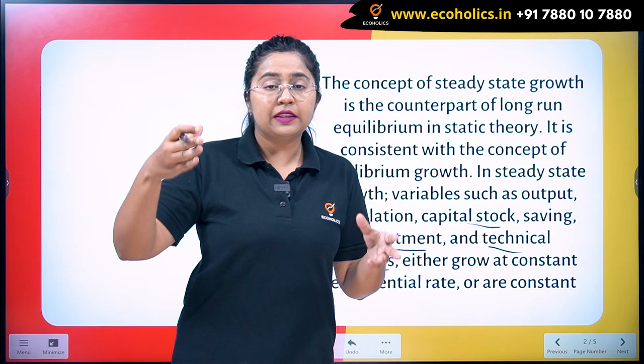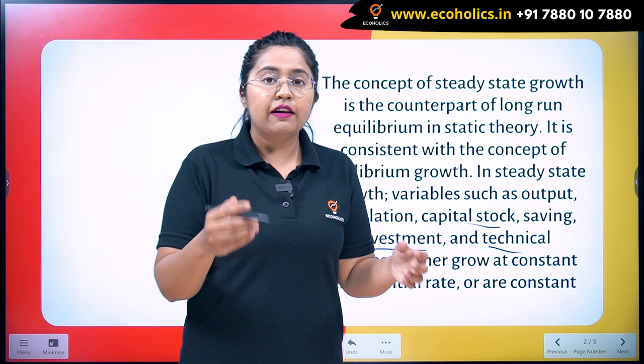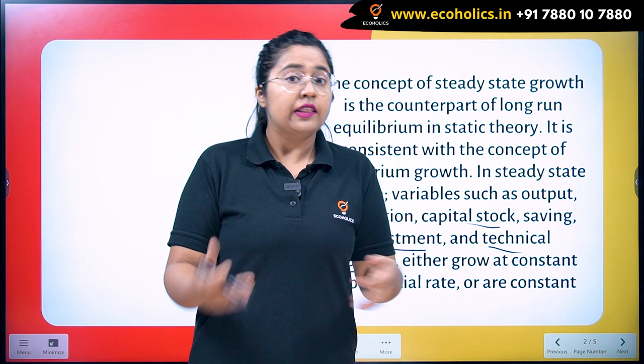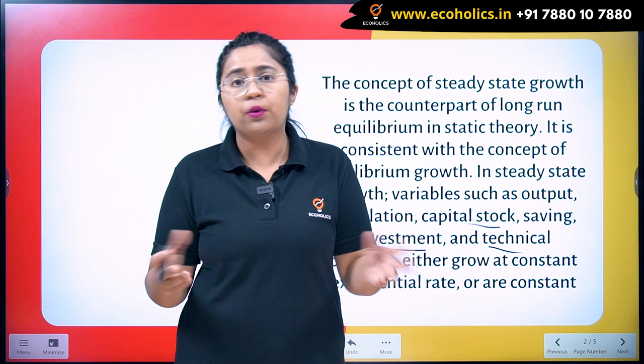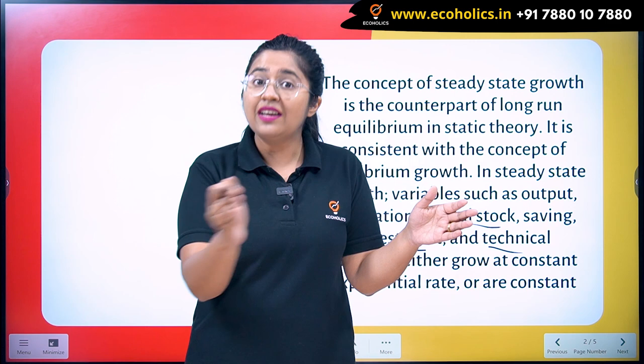The technical progress is happening and technology is changing, but fluctuations are not there. Fluctuations usually impact the economy in a negative way. For example, if there is a growing economy and a major technical change happens around the world, the economy will have to adjust, causing fluctuations in prices, commodities, quality of commodities, and exports and imports. However, in steady state growth, the adjustment happens automatically and the economy grows at a steady rate on a steady path.